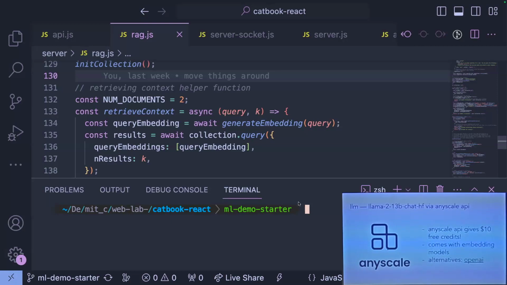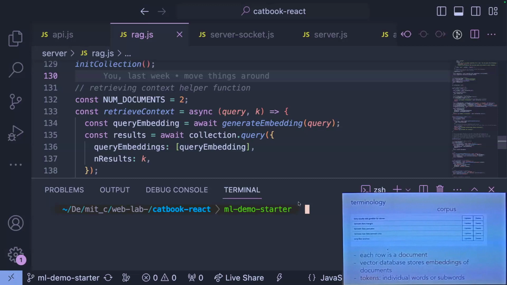It also comes with embedding models, which is necessary because we need some way to translate the documents into their embeddings. Of course, if you're trying to implement a retrieval augmented generation system in your own projects, definitely feel free to just use OpenAI with GPT. This is just a demo to showcase the general structure of how a RAG system might look like.